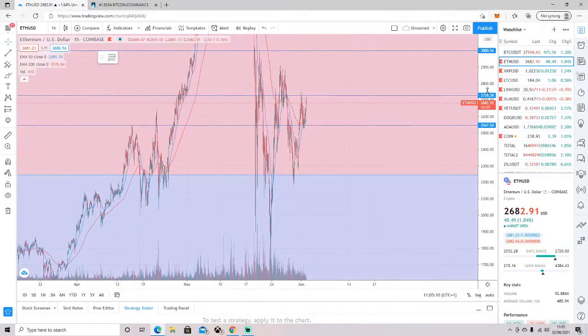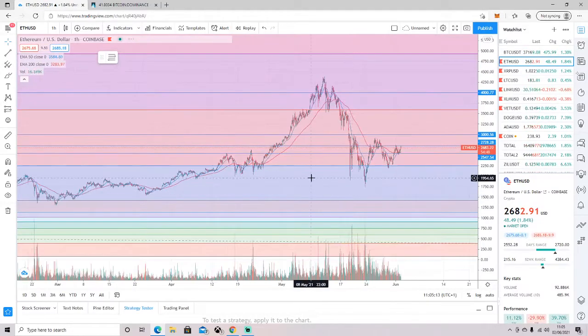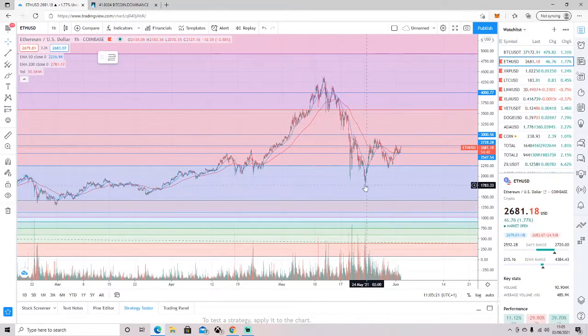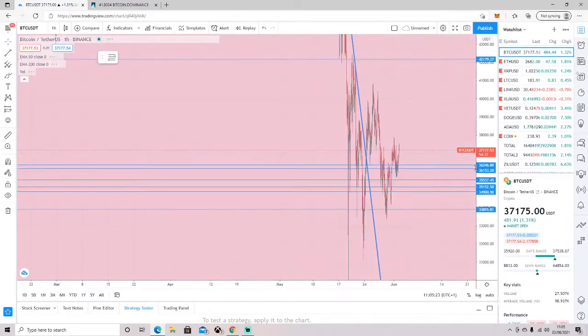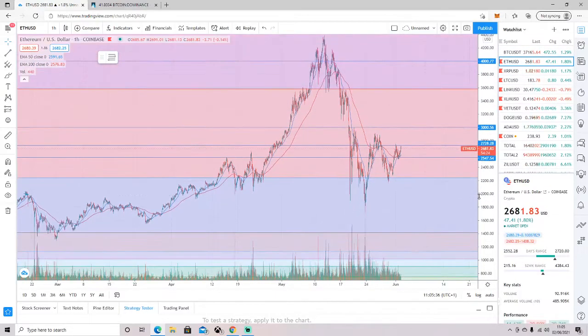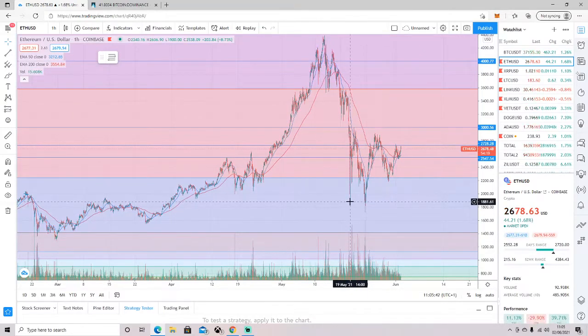I haven't really checked in on Ethereum for a while, so this is going to be straight off the top. As you can see, Ethereum bottomed out at, actually, this is something like $1,730. This is something I wanted to talk about. If you look at Bitcoin, we wicked down to about $30,000, then we had our second low, which wasn't quite as low, at 31,000. If you look at what the altcoins did, for Ethereum, it wicked down to 1,800, but then its second bottom actually wicked down further. So I thought that was pretty interesting.